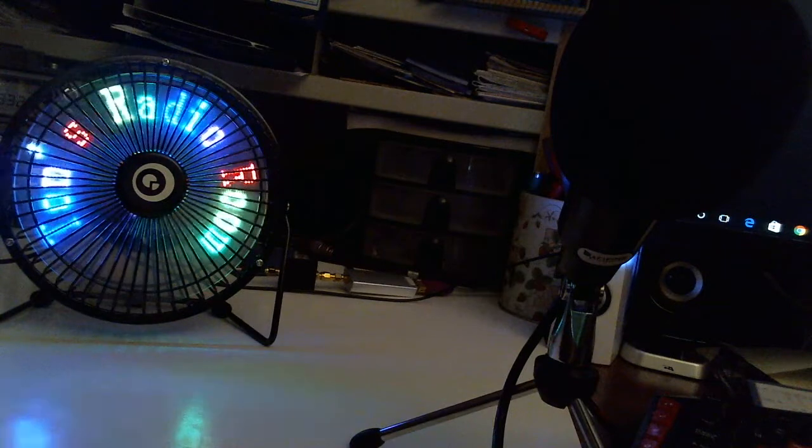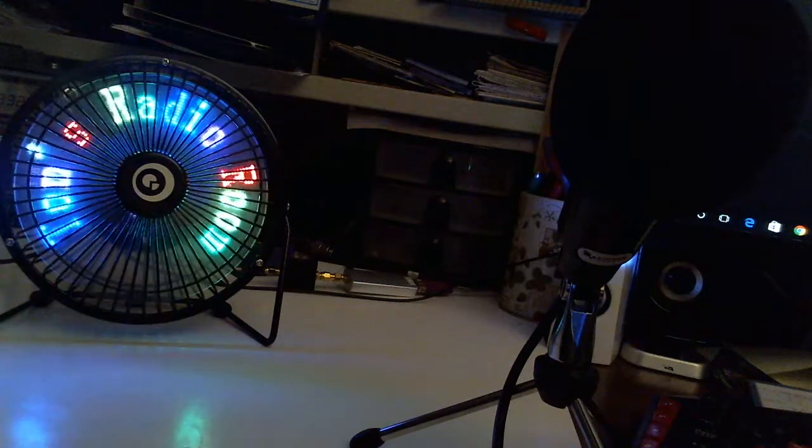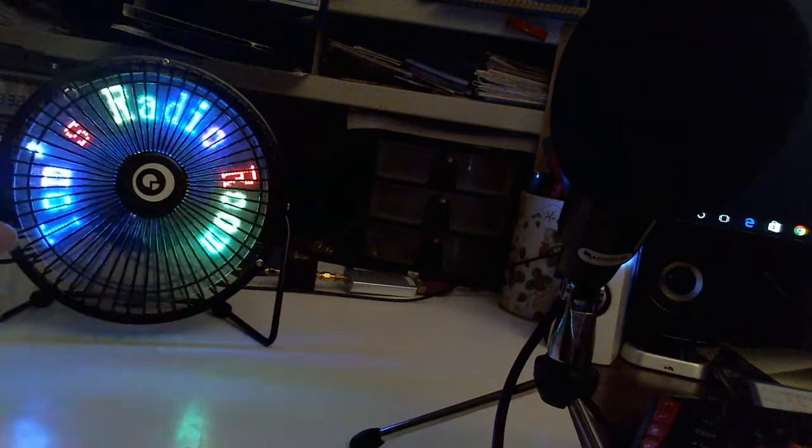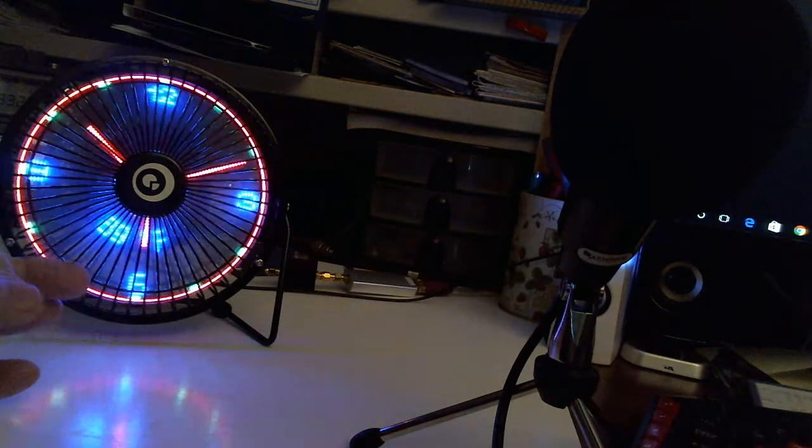$16, Banggood, requires either an iPhone, a newer iPhone, because my iTouch wouldn't work, or an Android phone, probably a newer Android phone, to get the app to install and work. The fan, it's not a lot. It's pretty big. Let me put my hand right. That's how big it is. But it doesn't put out a lot of air. Again, it's powered by USB. I'm using a little USB adapter module to power it.